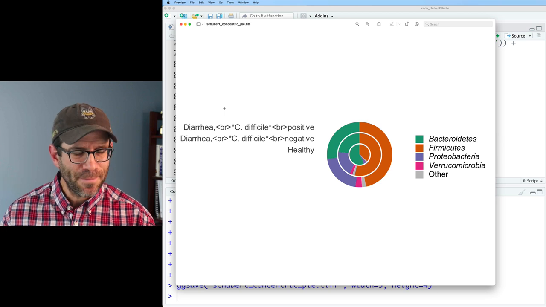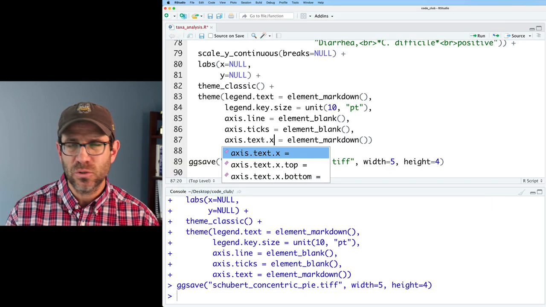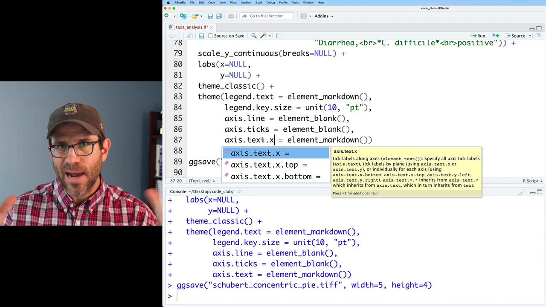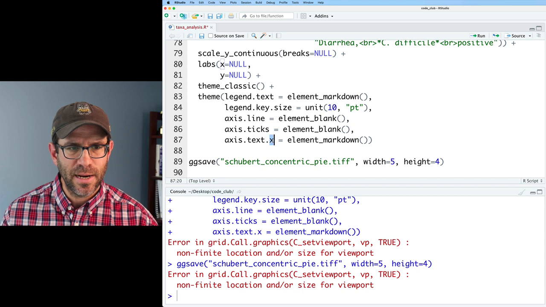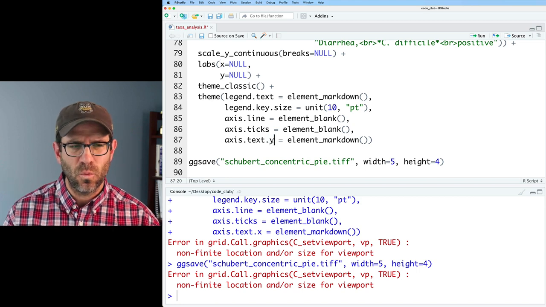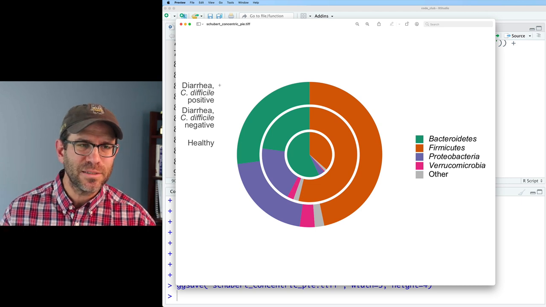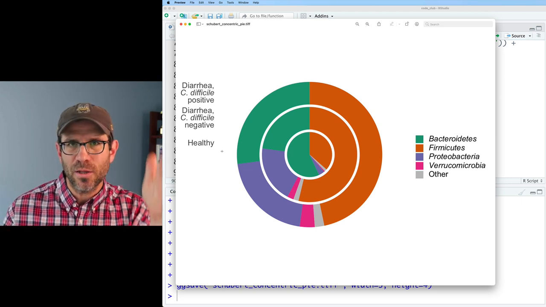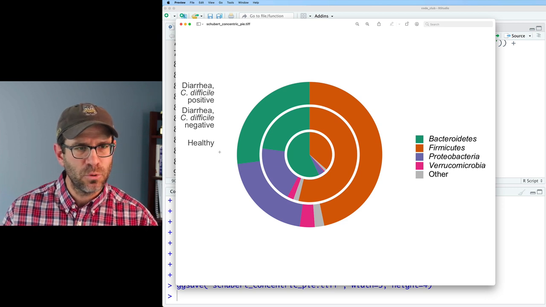And actually, nothing happened. And so I wonder if this should be .x or .y. Sometimes the hierarchy of these axis text things don't quite work. So again, that gives us an error on X. I don't know if I give it a Y. So that didn't give an error. I'm not totally sure why that worked, except that these are positioned on where the Y axis typically is. And so I think that that works pretty well.